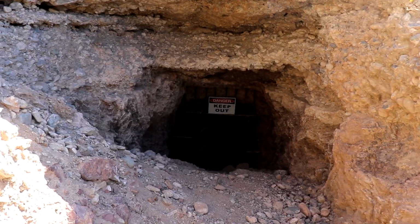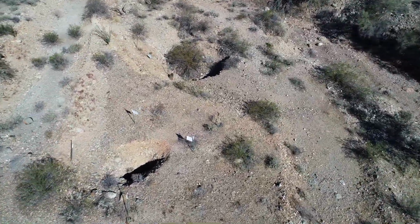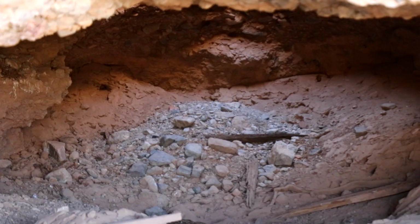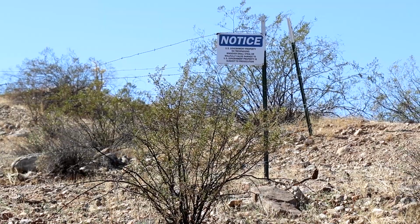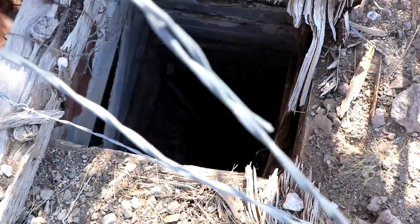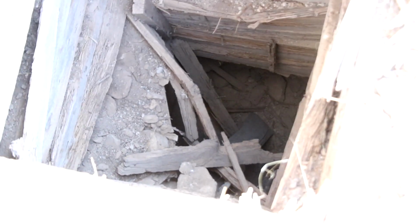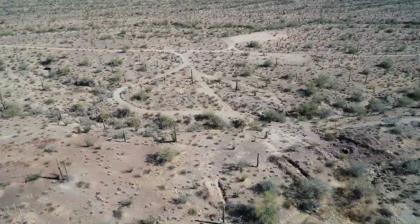floods. A short way down the wash is another set of mine portals. A large horizontal cut that has been dug out features a skylight where the roof was open, letting some sunlight in. Back on the other side of the wash sits another small vertical opening. Looking in, it seems to be in rough shape and may have been an escapeway or access point. A few other adits remain further downstream.